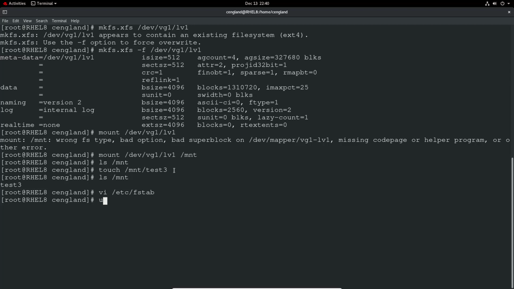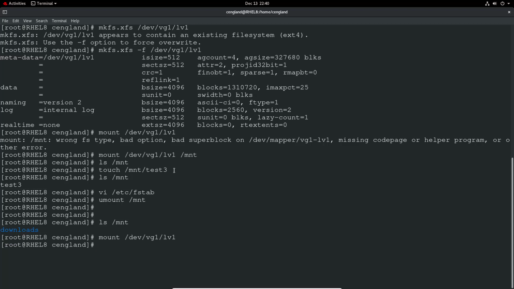So let's do unmount. Really bothers me that it's unmount. /mnt. That's unmounted. Okay, and we just do ls /mnt just to prove it's gone. Cool. And then we can do mount /dev/vg1/lv1, and it's mounted and it's there. Cool.